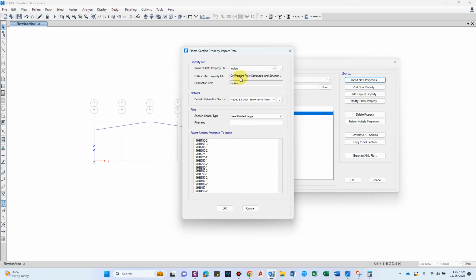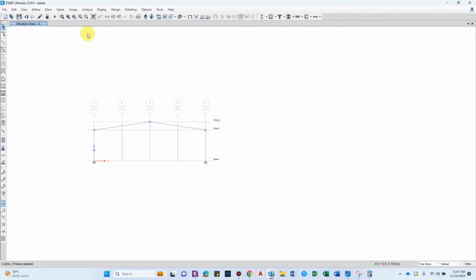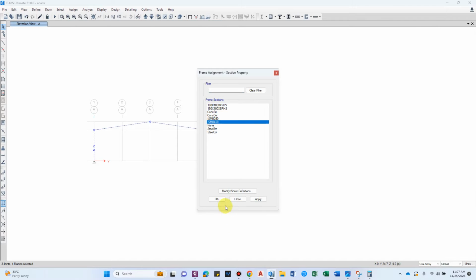So for now I'll be considering IS MB section, that is medium section. And from now let me take IS MB 450. Okay, and I'll just provide all of them as IS MB 450.